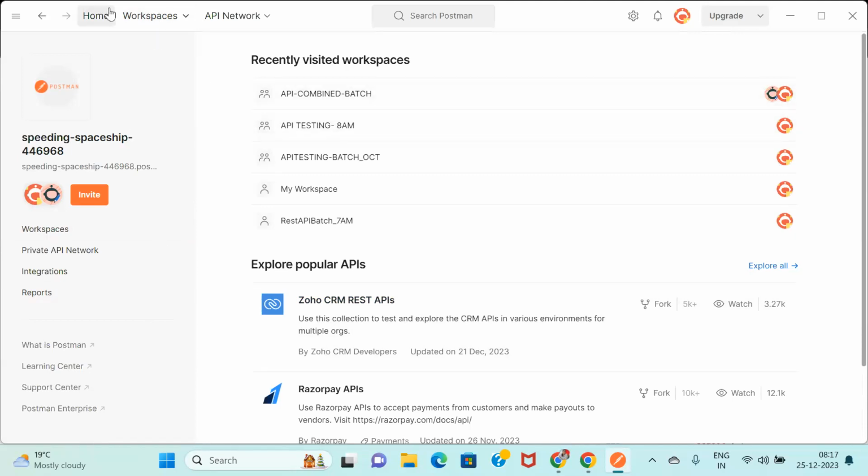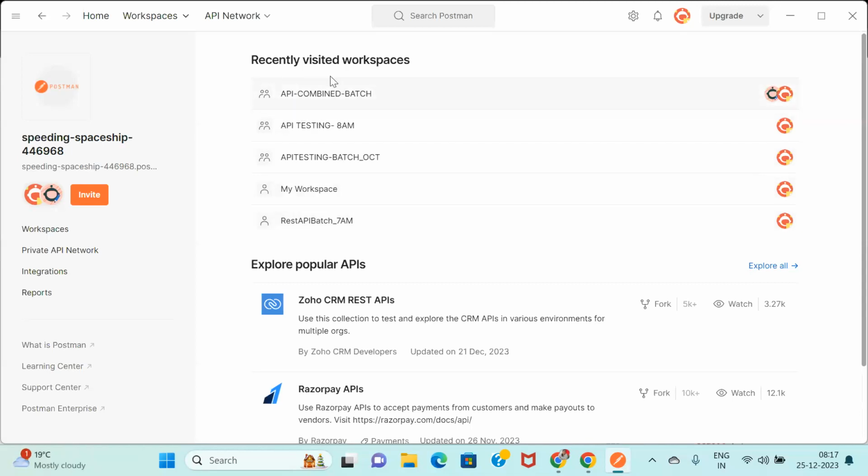Home, workspaces and API network are there on the very first page. A workspace is the space where you are working. See here, I have created a list of workspaces. For the 7 a.m. batch I have one workspace, for the 8 a.m. batch I have one workspace, and I have one more for a combined batch.